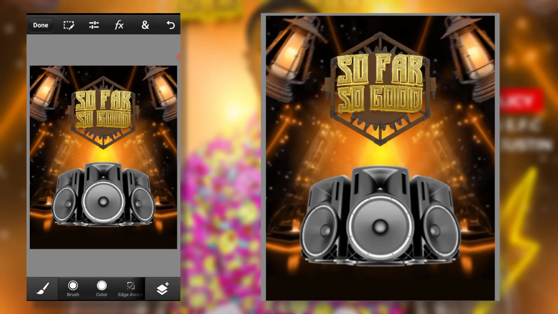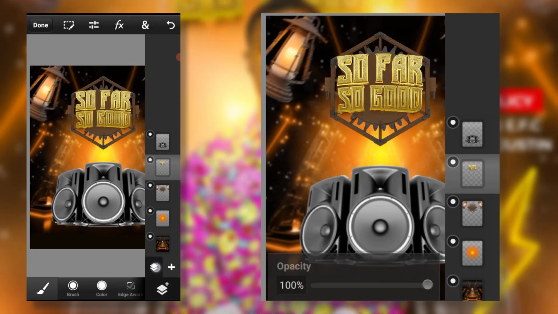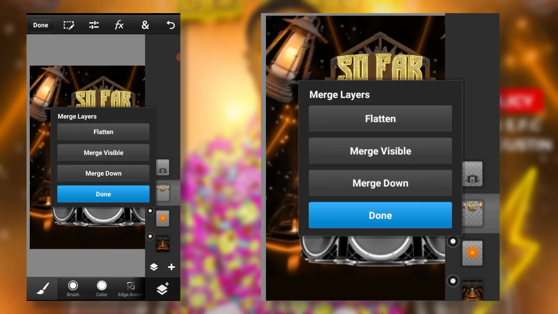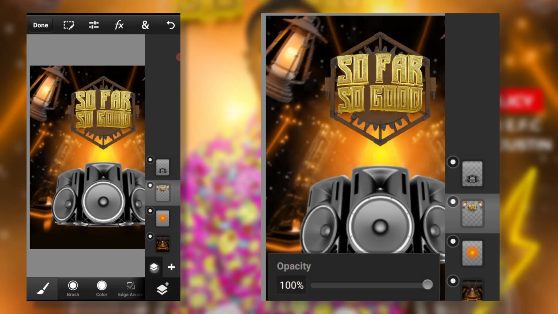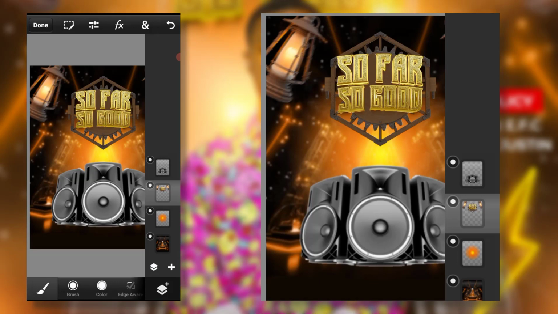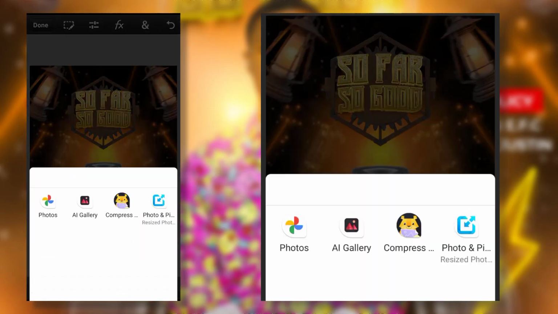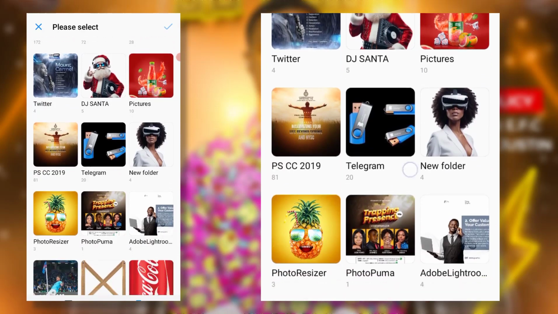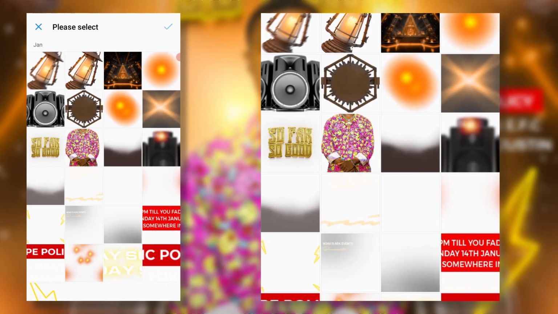So what happened next is I may choose to also merge this one, merge down. Alright, so the next thing I'll be doing is I'll come here and bring in a particular plus. So this is my problem. Now this is the problem I'm currently facing. So I'll just bring in hopefully this particular layer.